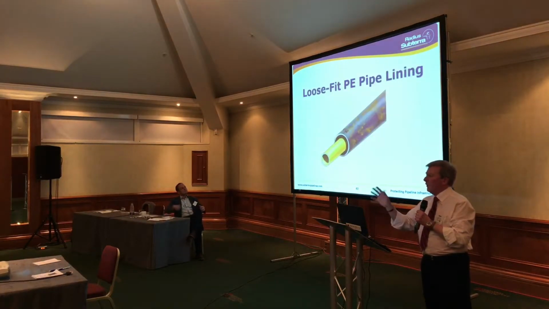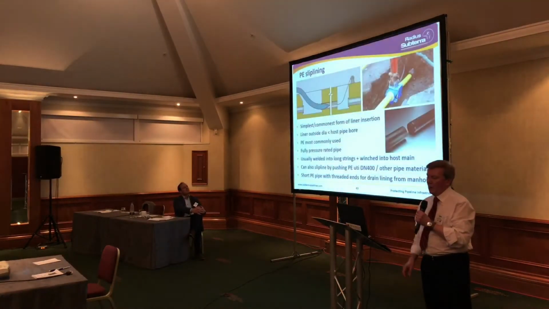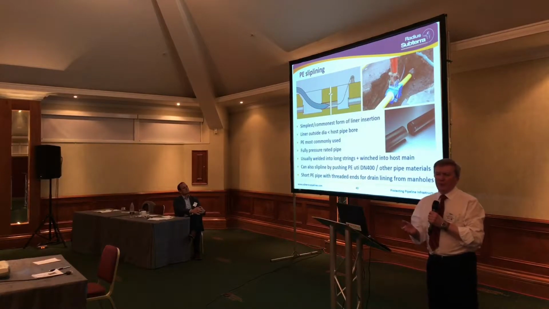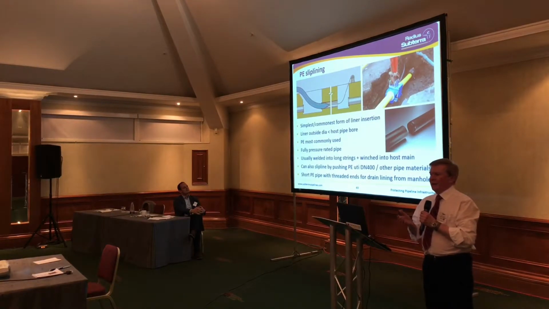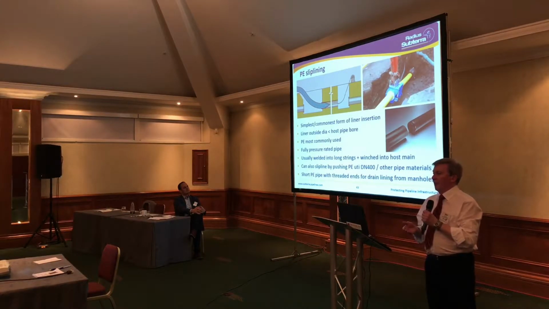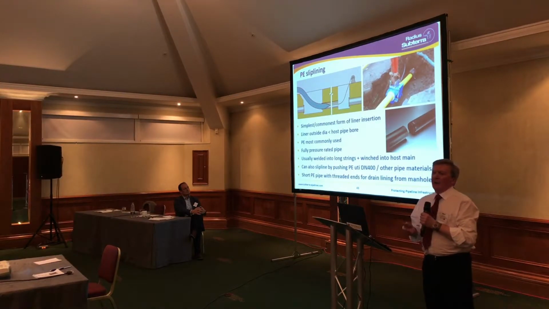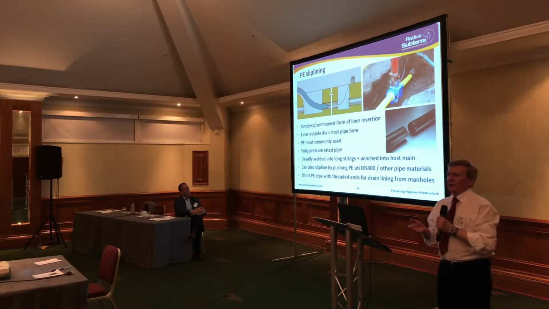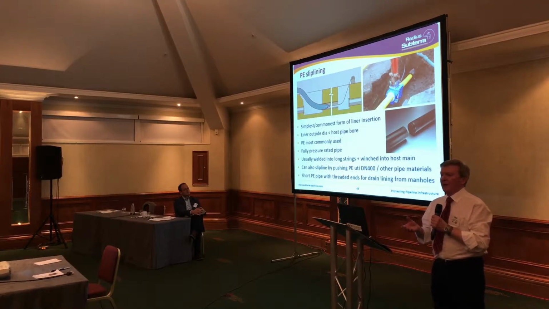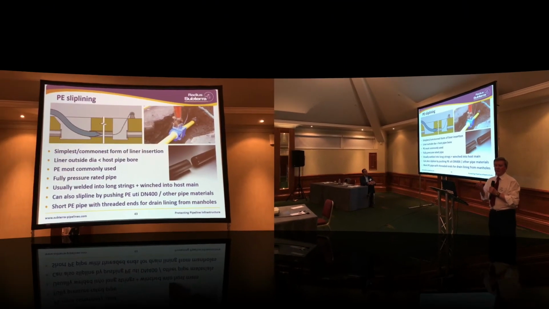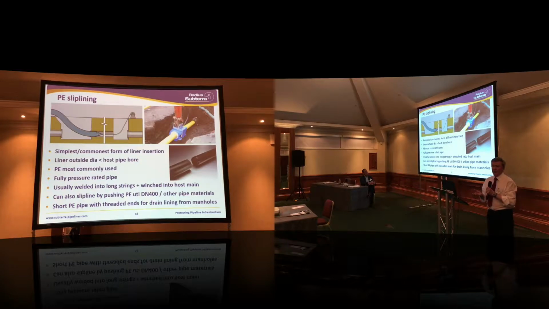And there are a number of subcategories you'll see as we go along. Loose fit PE lining is the simplest and the most common form of PE pipe lining, or the use of PE pipe for lining existing pipes. Very simply stated, you take a PE liner pipe that has an outside diameter that is smaller than the inside diameter of the host pipe you're going into.